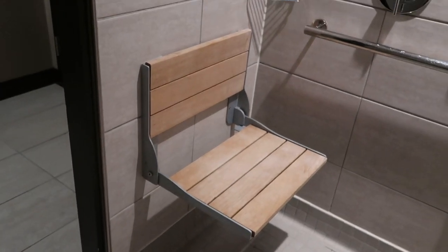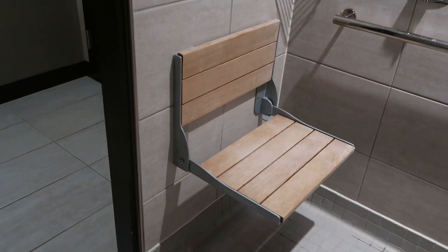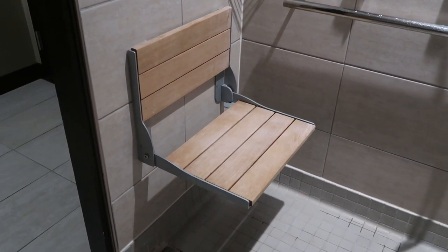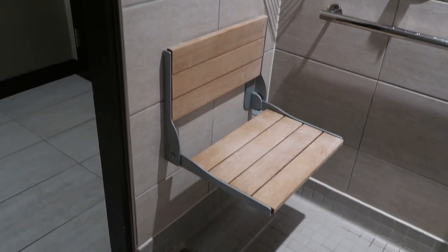Now, this is the shower, and that's just answered my question. I didn't see that. This is an accessible room because there is a shower seat just there. So thank you, Hilton. Big thumbs up for giving us this room because we didn't book an accessible room, but I believe, as Wayne's just said, he did request one. So that has kind of answered my question.